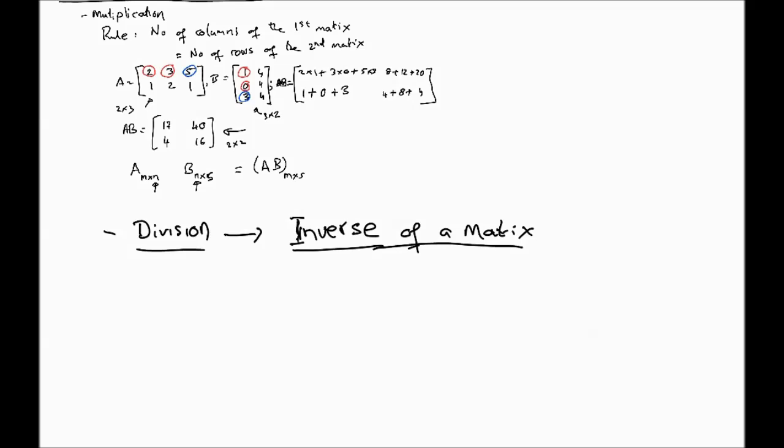But I will tell you this, that division of 2 matrices, A and B, is not done as A over B. Also, very basically, I'll revise this later, for inverses the matrices have to be square matrices. Okay, this is another property of matrices which we will cover later. They have to be square, which means they are n by n only. Matrices that are n by n, we can compute their inverse. We cannot compute the inverse of every matrix. So it's only possible to calculate the inverse of an n by n matrix, which are called square matrices.